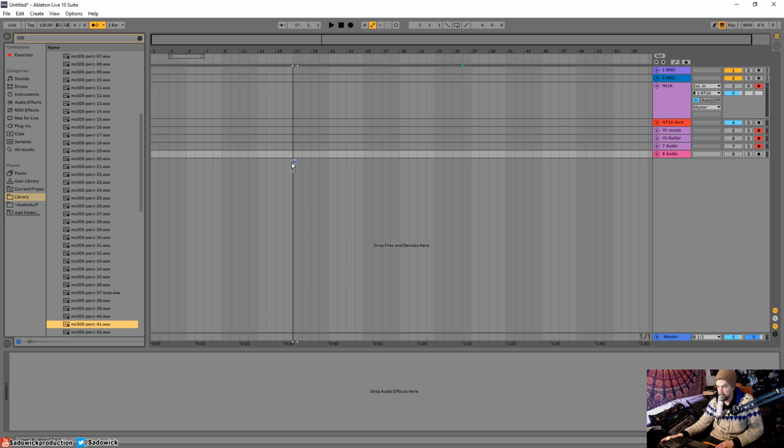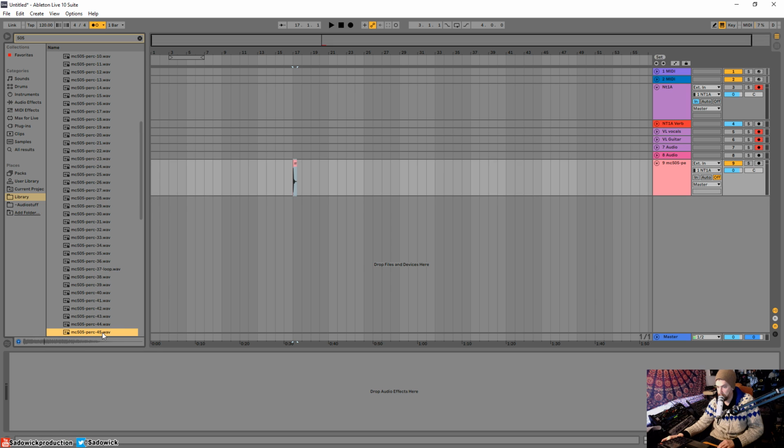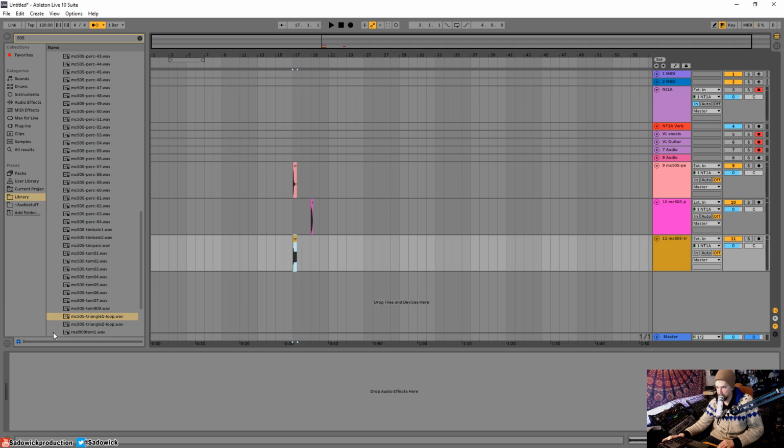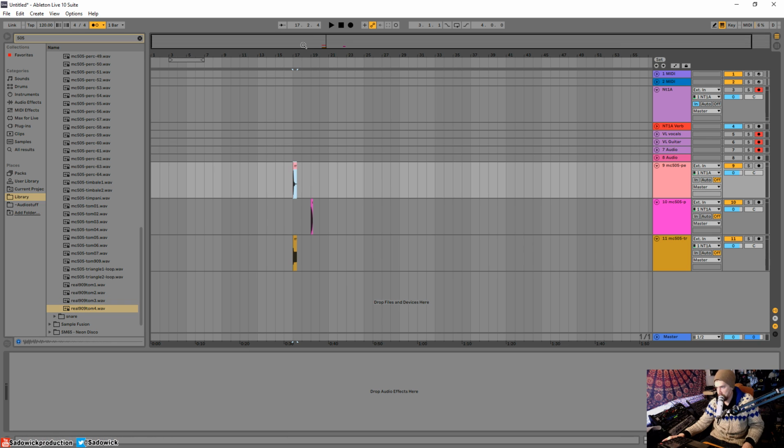Okay, I want that. So metallic hits are super useful. You can have a piece of sheet metal and hit it with something and then slow it down, and it sounds like a car got hit by another bus-like car thing. Yeah, and then maybe a triangle for fun. Let's just see. All right, that is good for us.